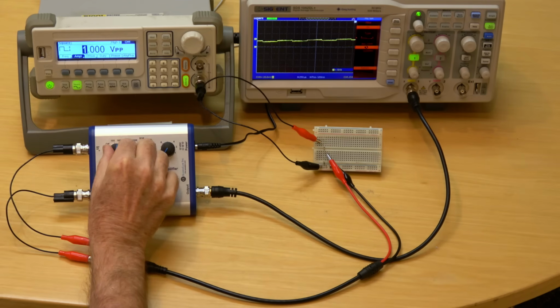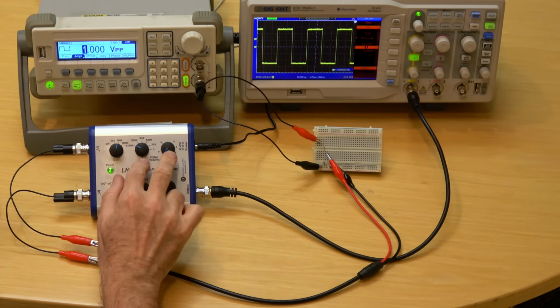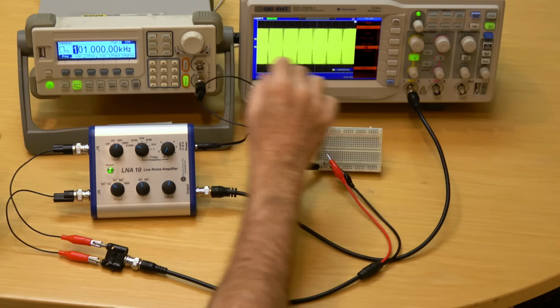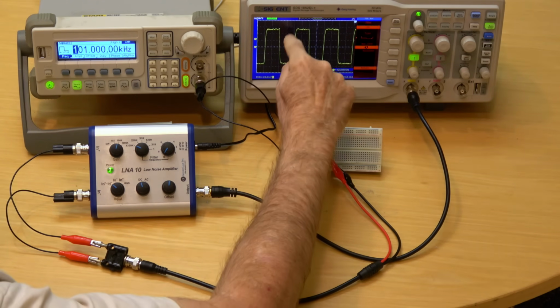I'll increase the gain to 100. Again, the low-pass filter is set at 1 megahertz. So let's look at a 100 kilohertz square wave. As expected, it's slightly rounded.